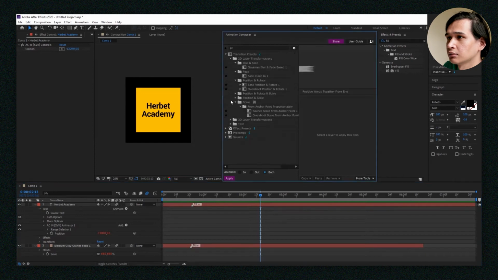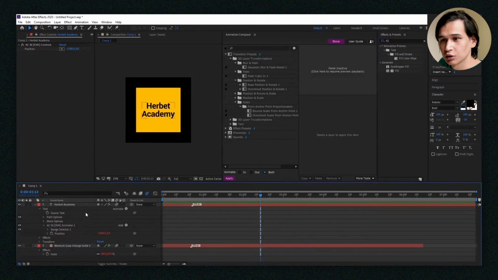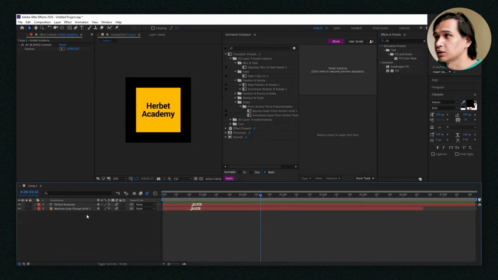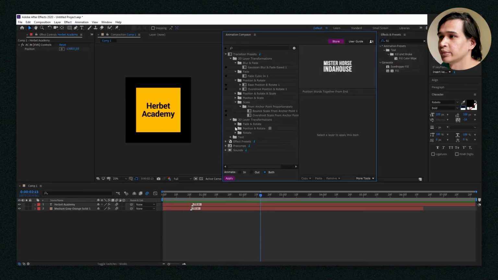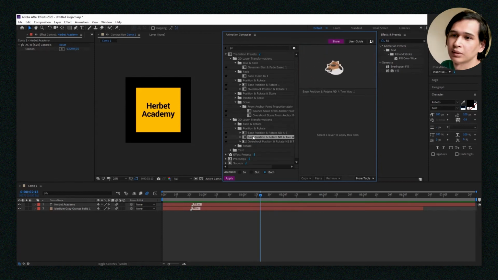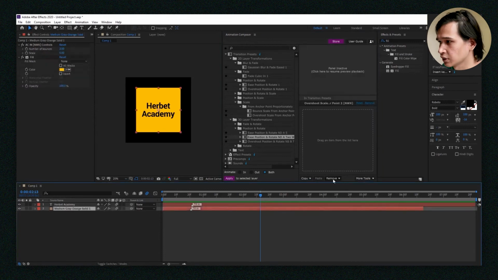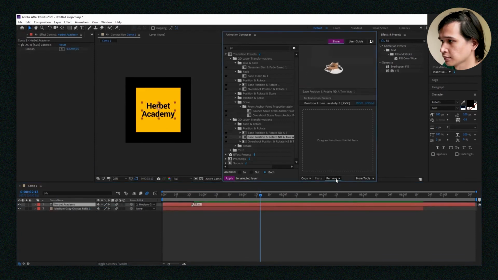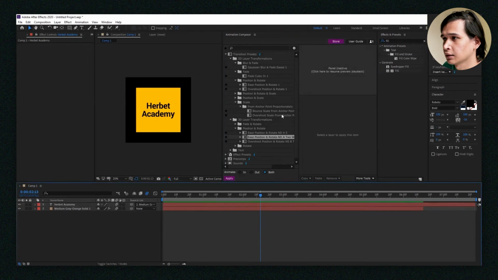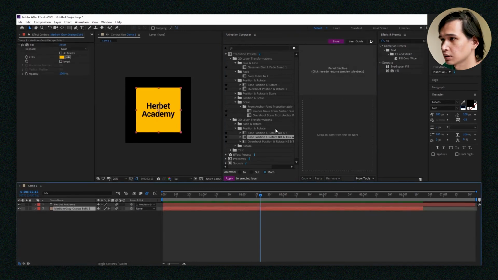And then, if that's not enough, these things also work in 3D layers. If you don't know how to use 3D layers, you can watch our recent video about 3D layers here. So press 3D layer transformations and maybe position and rotate, see what they have. Ooh, I'm gonna use this one. Go ahead and remove the initial scaling transformation. I'm gonna remove this as well. And then I shall use this on the yellow block.